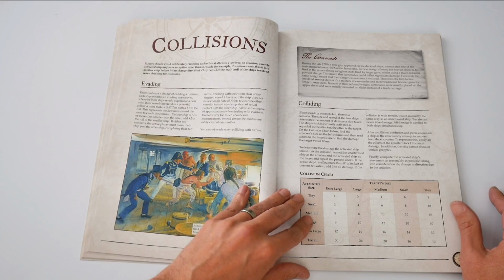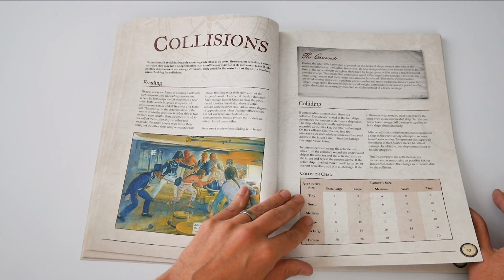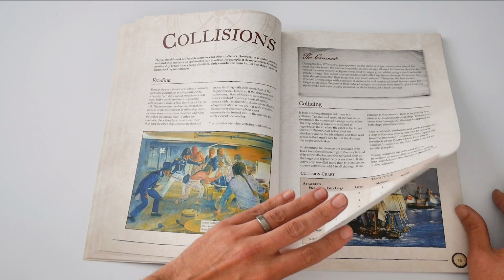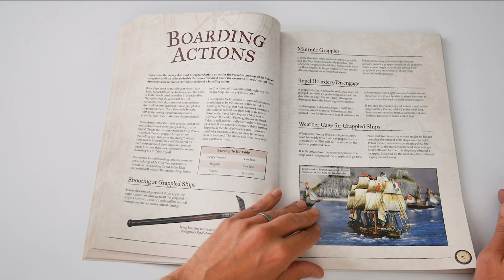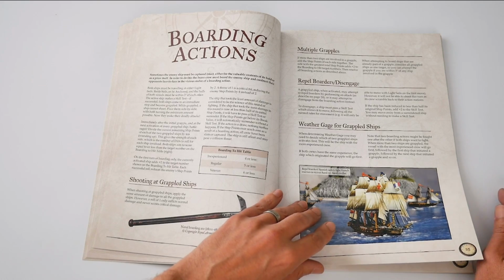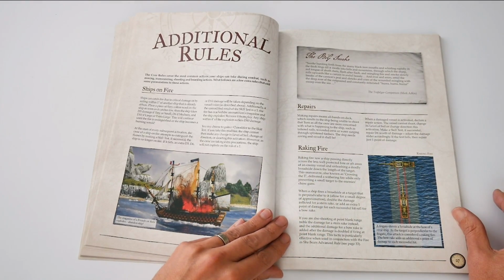Collisions, which are of course to be avoided at all costs, but are great fun if you crash into your opponent, or indeed your own vessel, or another one of your own vessels. We've got boarding actions. We played a game with a boarding action in recently. In fact, the conclusion of the game was a boarding action, which was a lot of fun.